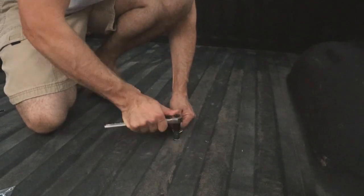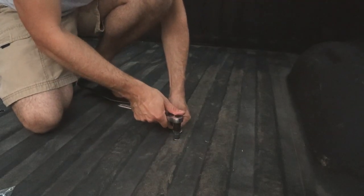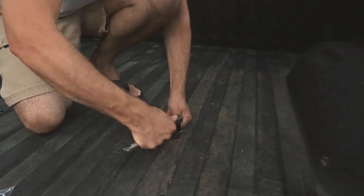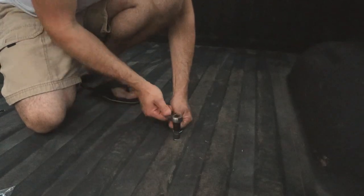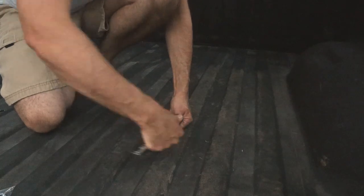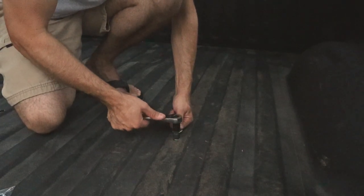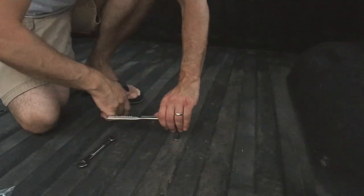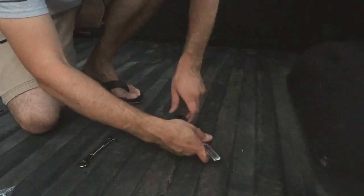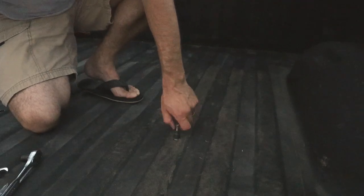As we do this, it's going to pull that bottom piece up. As you can see, it wiggles right now, and it's going to get rid of that movement. It's already starting to go away. Right there, it's starting to get tight, so I'm going to give it just a little bit more. That's pretty snug right there. There's no movement, so now we take the bolt out. Like that, and our rib nut is installed, and then we just have to do the other three.